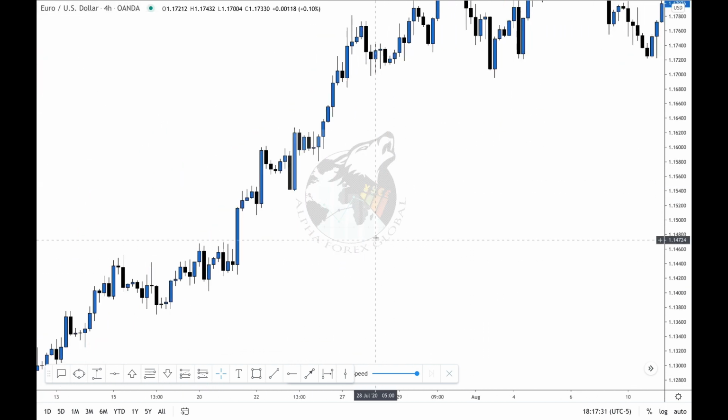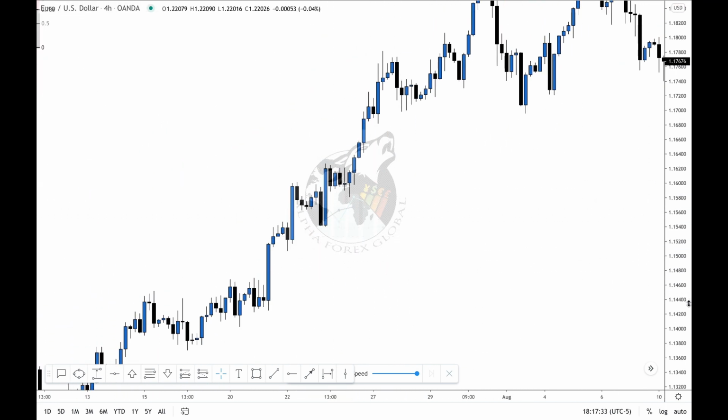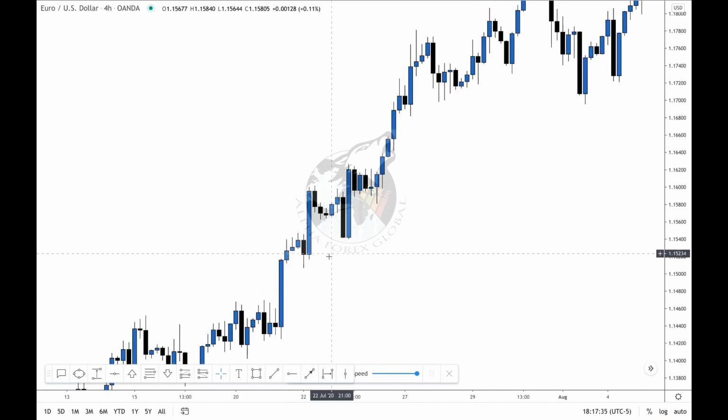All right, so let's look at this order block here, right? Notice money got transferred or liquidity got taken from this order block. So this previous order block right here, we mitigated this order block and then created a new order block. Majority of the times when we have a mitigation, market creates a new order block, right?